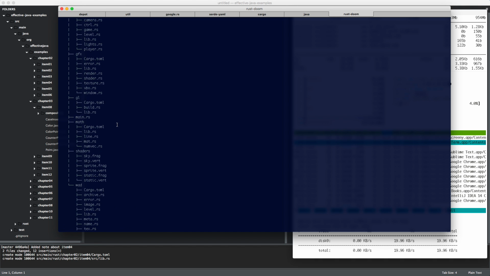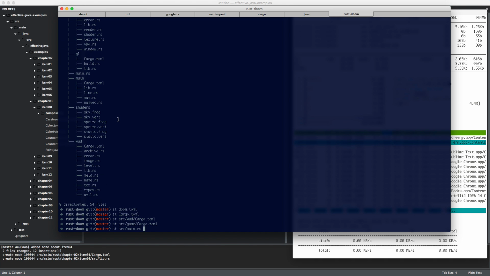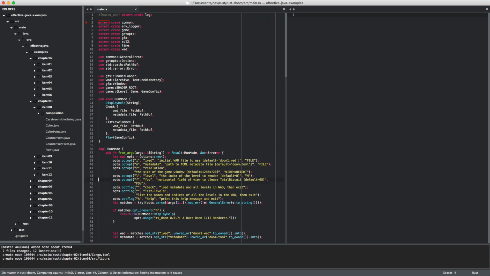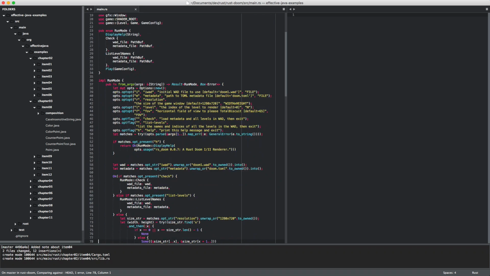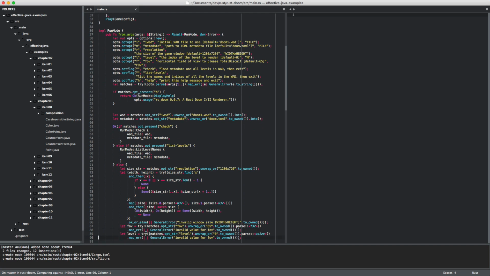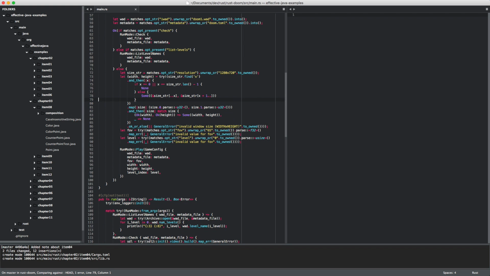We have a main file, obviously, which is the binary that we execute, which I guess does the argument parsing and pulls everything together. So how does that look? Here it basically just handles the options. Some option parsing. It's always interesting to see how that's done. So you try to access the resolution, unwrap it or default to this string. Then you try to parse it here. Okay, so that's manual parsing.